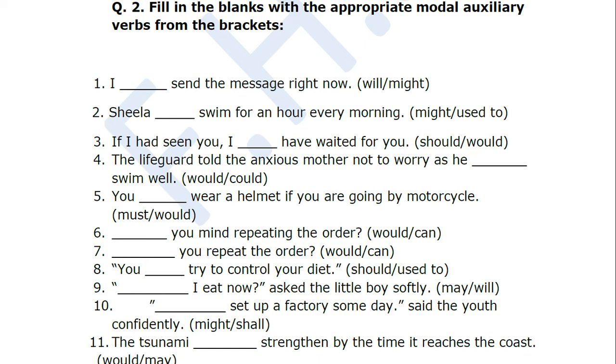So you should be careful when you are choosing the answer, because in "Would you mind repeating the order," you are asking someone if they can do it again. And the second one is sort of not making a request, but you are telling them directly this is what I want you to do. Okay, you're not saying "you mind," because on top "you mind" is given, so there you are making a request. Here you are not asking, will you be willing to do this or not. You're just telling this is what I want you to do in the seventh sentence. So you should be a little careful when you choose. Even one word can make a lot of difference, one word added or removed.